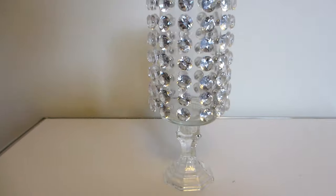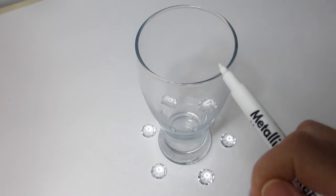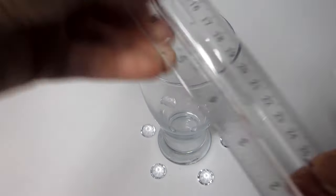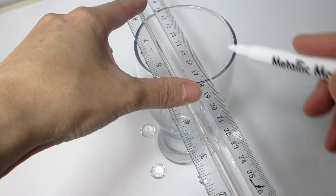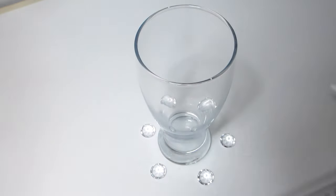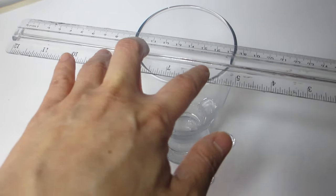For our second piece, we will need to measure out the placements of the gems again. Since the Pilsner glass has a silhouette shape, try to space out the gems so that gems do not sit on the slanted part of the glass. Since this glass has a curve to it, we will not be able to use the kitchen sink mat like we did previously to measure out the spacing.